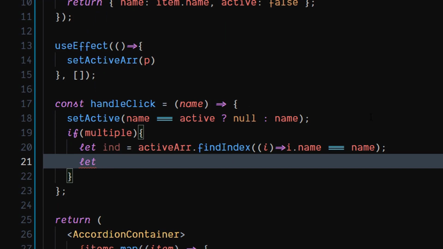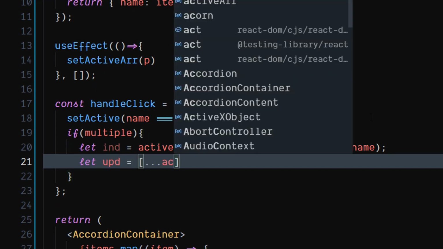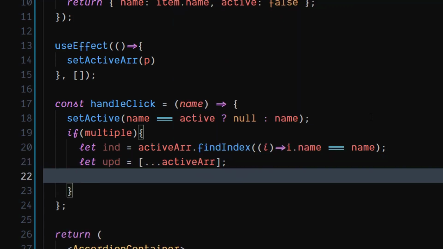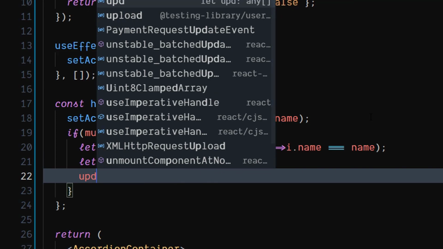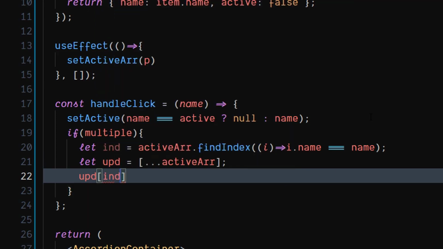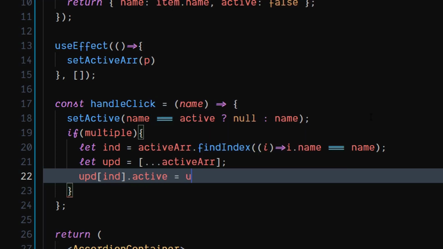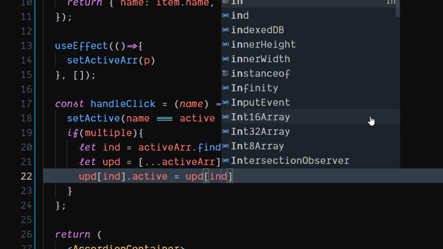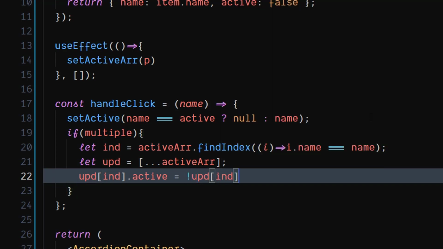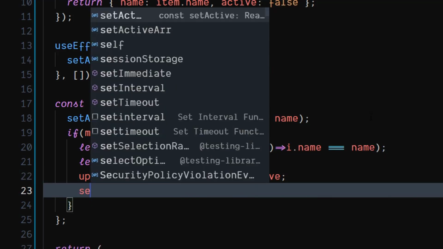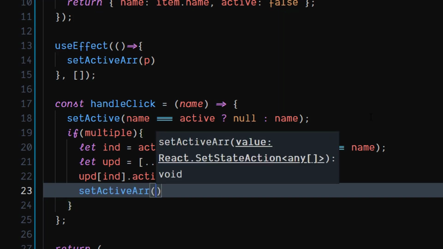Let's make a copy of the active array. We will toggle the active property of the object in the array, at the index position we found earlier. Update active array state using setActiveArray function.